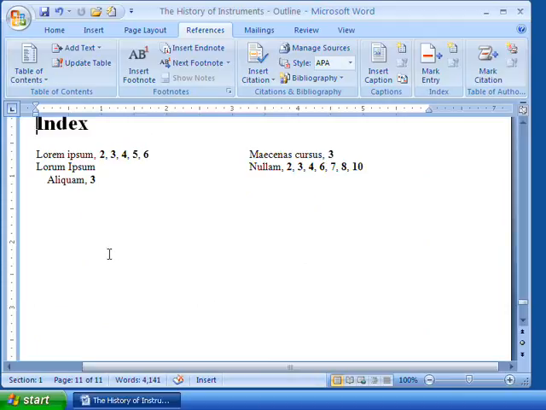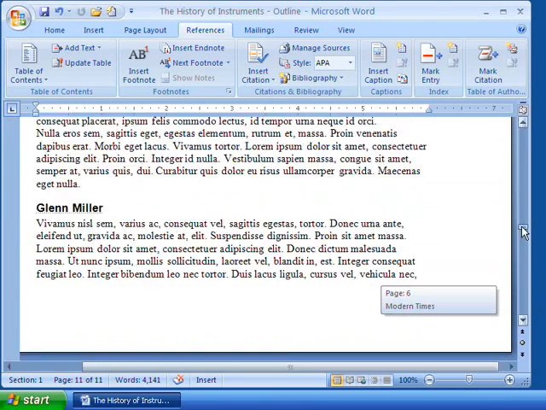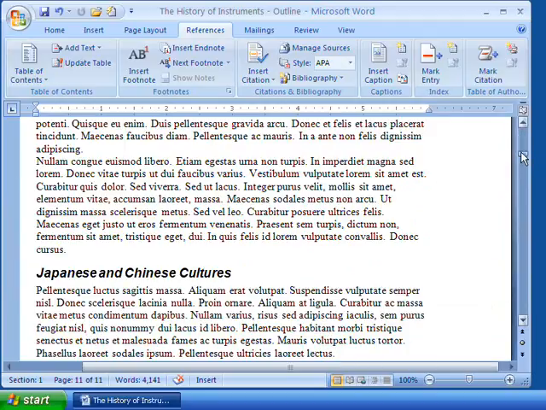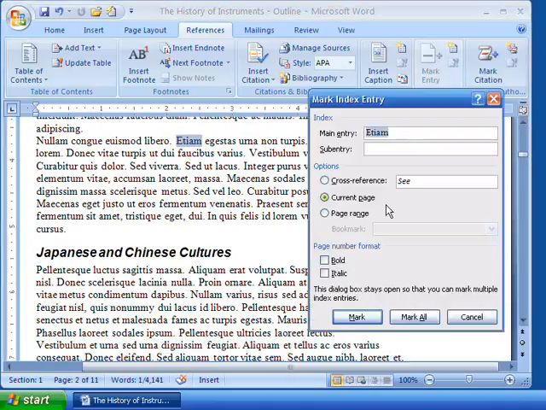One last thing to show you here, of course, is if I want to do cross-referencing. Well, what does cross-referencing do for me? A lot of times you might have certain things that are not really in there. Someone might say, well, I want to find out about lorem dipsum instead of lorem ipsum. Well, it's the same thing. So you could put something in lorem dipsum or choose something else and then cross-reference it to something here. That makes it another index entry. So let's go back up here, and we'll go to the top here, and we'll say that this particular word, we're going to cross-reference with lorem ipsum. So I select it, same thing, mark entry, etiam.